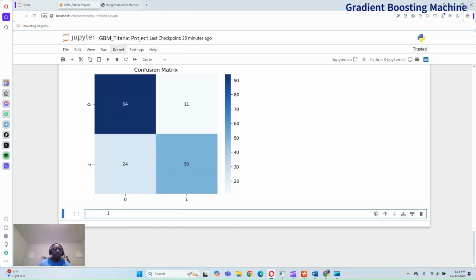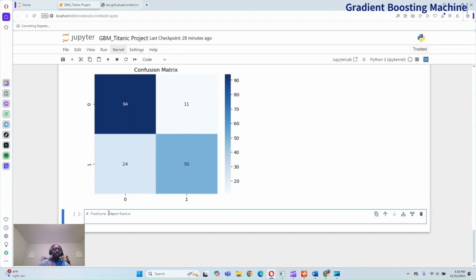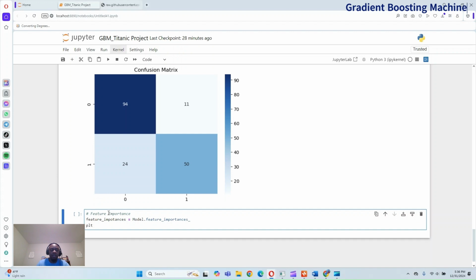Let's just do a quick feature importance here. Want to see which feature influences the results. So feature importance equals model.feature_importances_. plt.figure, then specify the figure size.